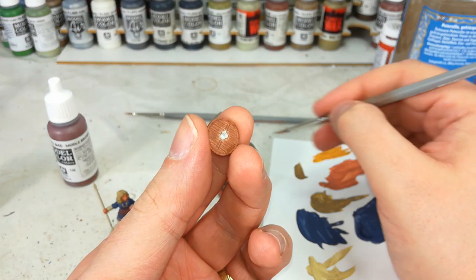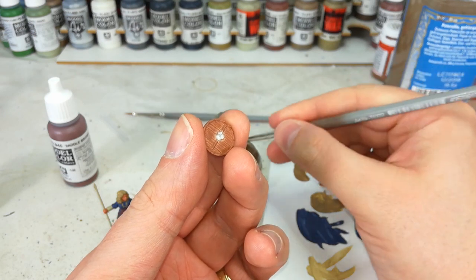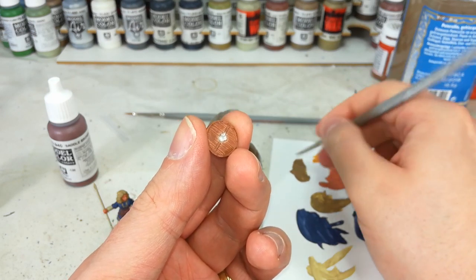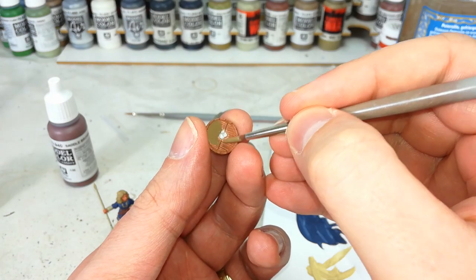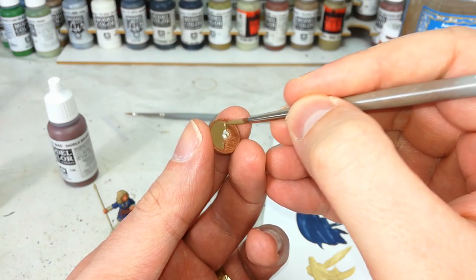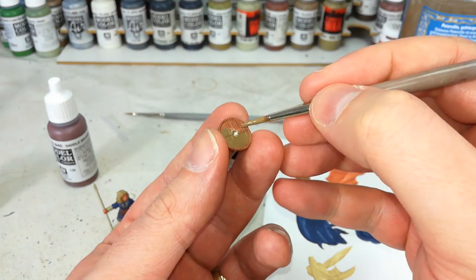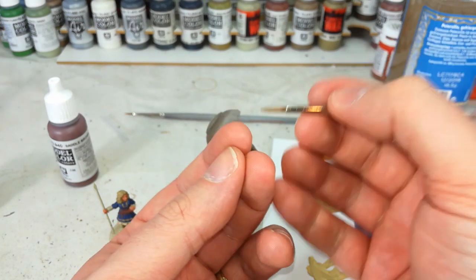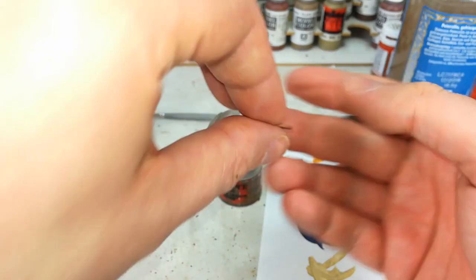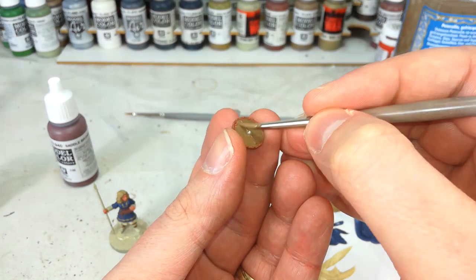Now we're finally going to pay some attention to the shield. So I flipped it over, and this is the rear side. We're not going to see much of this. I've got Steel Legion Drab, and all I'm going to do is very quickly just blast that in for the unpainted wooden planks on one side. And I'm also going to paint her spear in this, at the same time. Once this is dry, you can just put it aside. Don't worry too much about that.